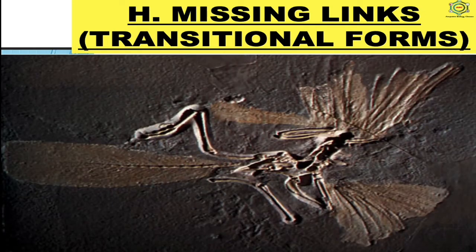Next are the reptilian characters of Archaeopteryx. Like the reptiles, Archaeopteryx had teeth in the jaws, claws on free fingers, a long tail with free caudal vertebrae bearing tail feathers on the sides, and a nail-less sternum. So Archaeopteryx represents a stage midway between reptiles and birds and is often called the lizard bird. It suggests the path of evolution of birds from reptiles. Huxley aptly described birds as glorified reptiles.